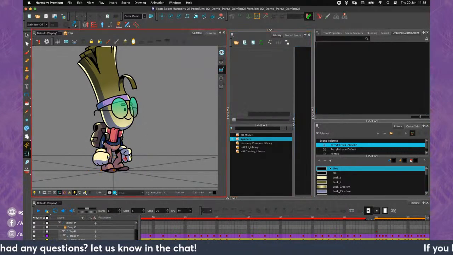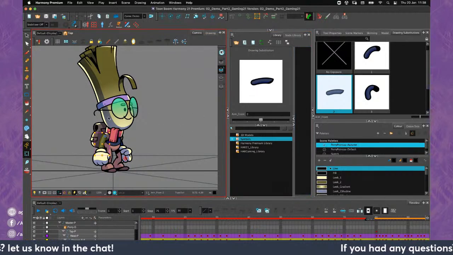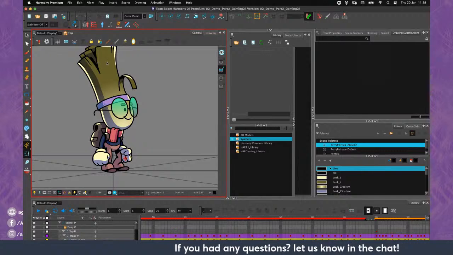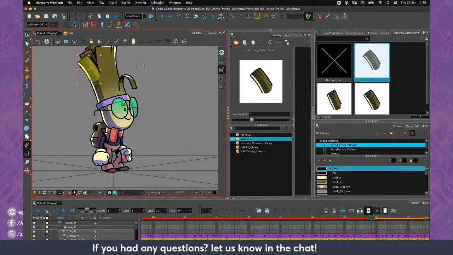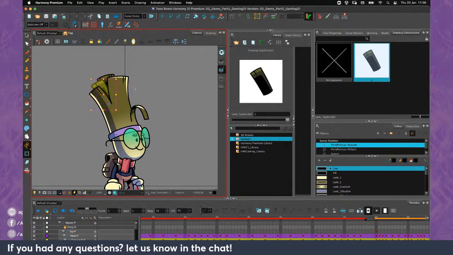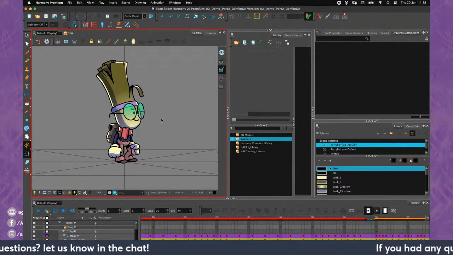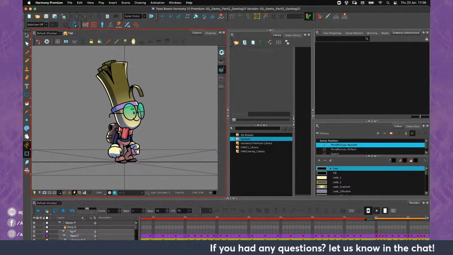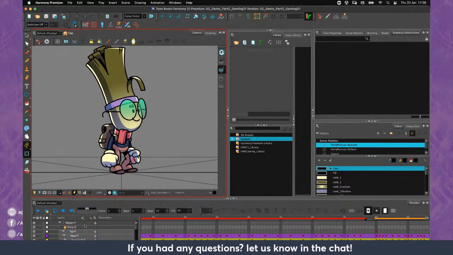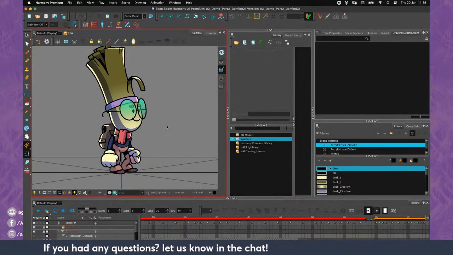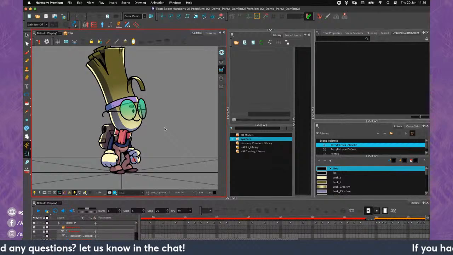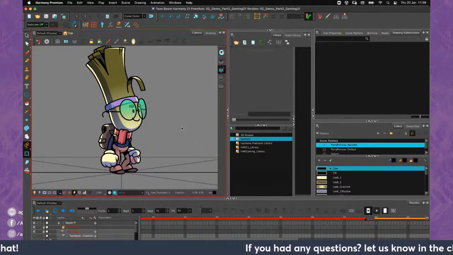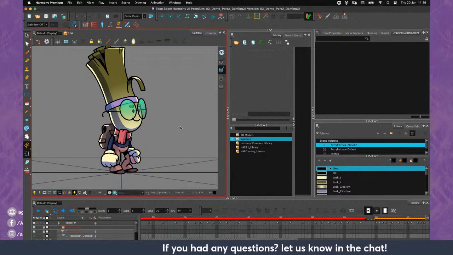So here's the hand, here's the arm. These are all the substitution drawings for that arm. This is the head, the hair. You can actually separate each part of the hair into separate pieces. So it just depends on how much you want to move on your character. And you'll just separate it however you feel is right for you. This specifically is a rig made for gaming. So this rig here does not use all of the deformers in Harmony or all of the special tools.